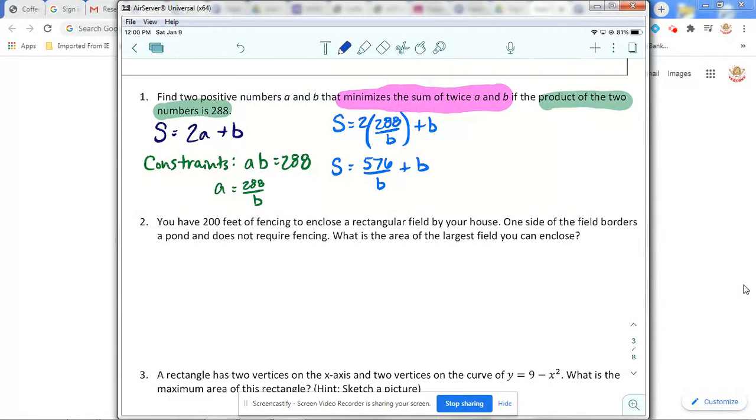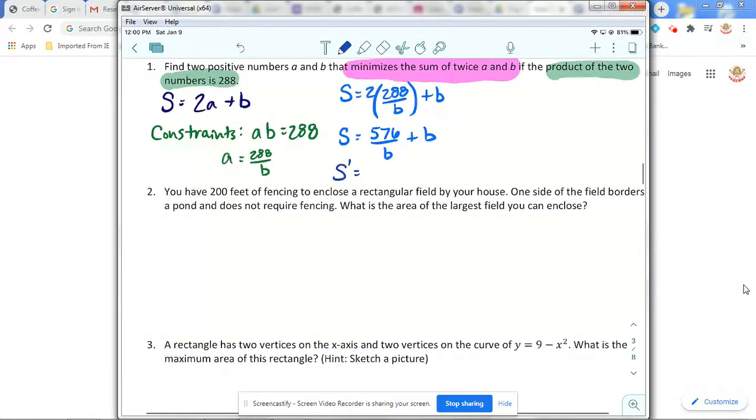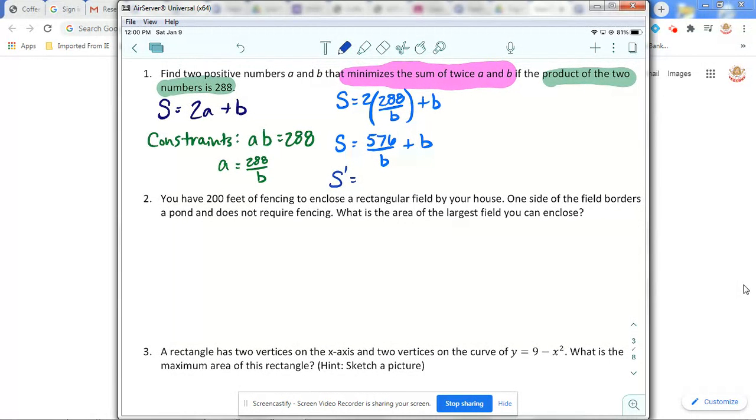So let's find the first derivative. I can just do it down here. All right, so this is another one like what we were talking about before. You have a number on the numerator and just a single variable in the denominator. So all we do is we're going to change the sign when we find the derivative, and then down there it becomes b squared. And then the derivative of b is just 1. All right, now what we want from this is a critical number. So we would take it and we would set it equal to 0.